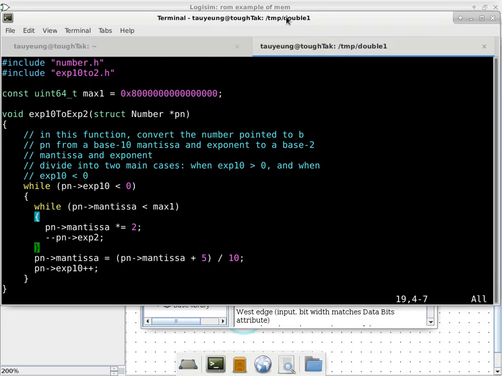And then you look at what we do to the mantissa: we're adding 5. In other words, if we use this approach, there are very few cases where by the time you get here, the add 5 is going to overflow the largest value of a 64-bit number. So that's why we are off by just a little bit. So I'm going to adjust max1. Instead of doing it this way, let's make this all F, and then we'll minus 5 from that, because that's what we're going to do when we exit the loop, and then we divide it by 2.